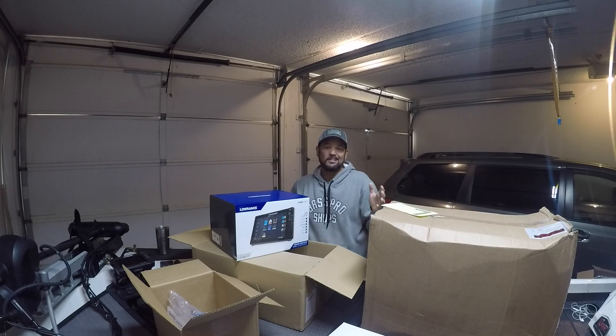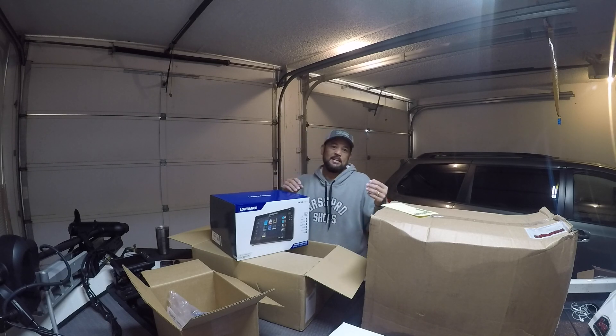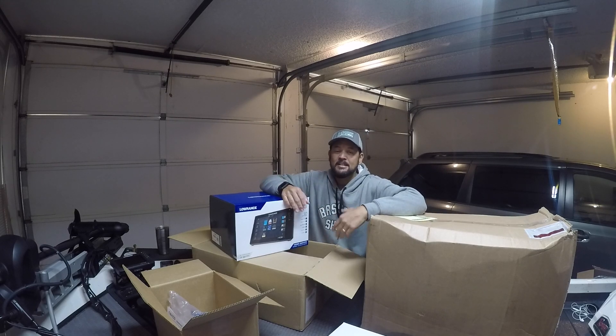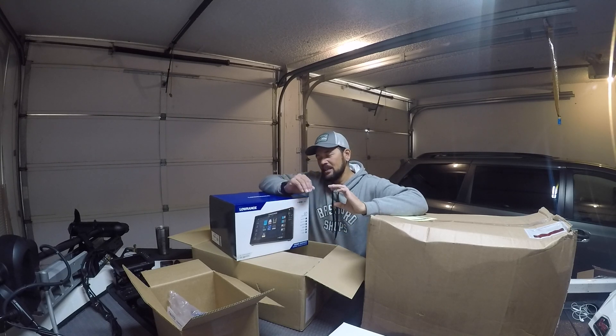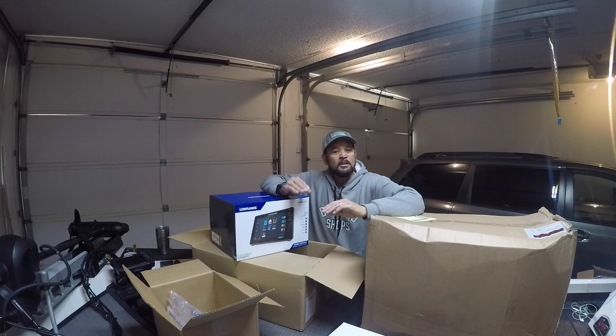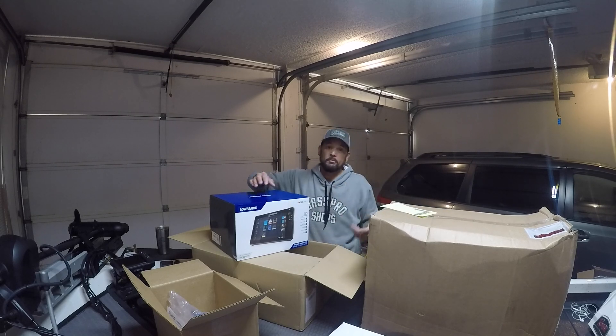When you can keep your first things first, life gets simpler. Instead of being like a flashlight, you draw it in and you're like a laser beam — and a laser beam cuts through hard stuff. So I just use one unit for the bow and one for the console on my 2020 boat. You get ten bass pros together and there's probably seven different opinions on how it should be done. One of the things I've learned is there's a good way to do lots of different things, and if something's working for you, stick with it. You've got to be willing to be teachable and willing to change, but if something's really working for you and you can't see measurable improvement, stick with it.